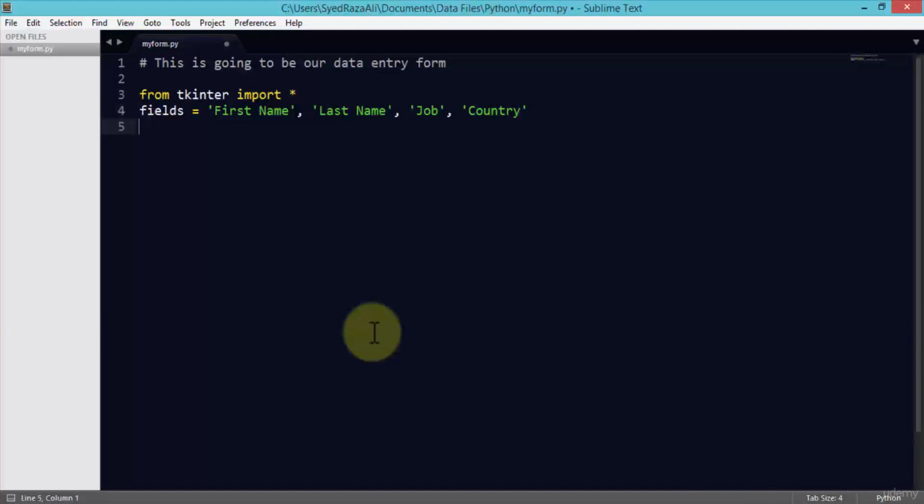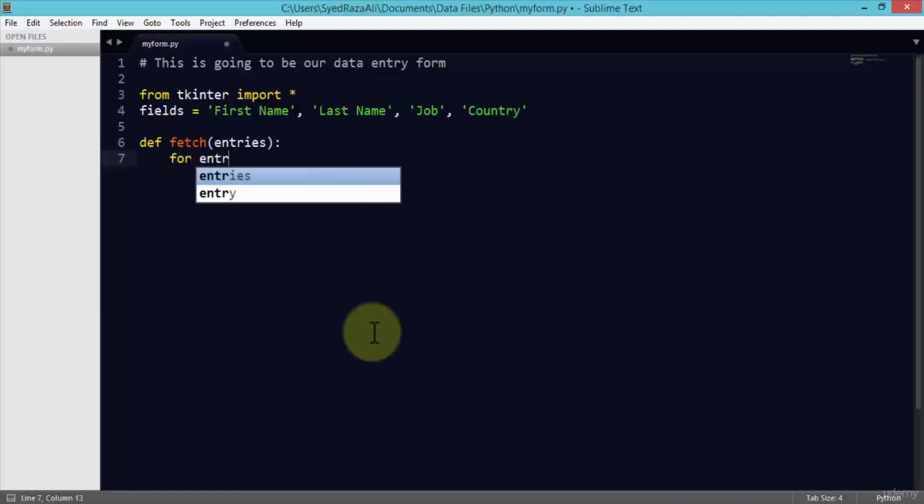So once I've set up the fields, next I'm going to do the definition to fetch these fields or the entries, and then for entry in entries, and specify the field text, and then of course tell Python to print as well.